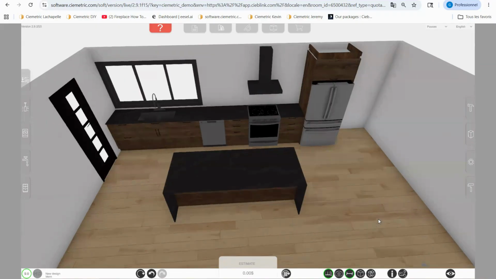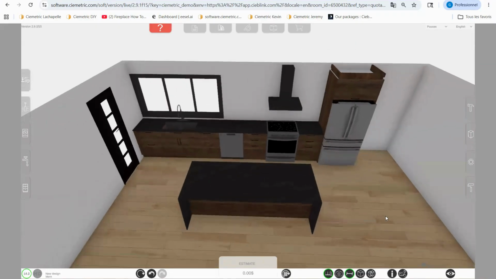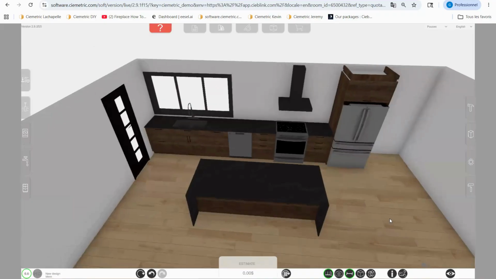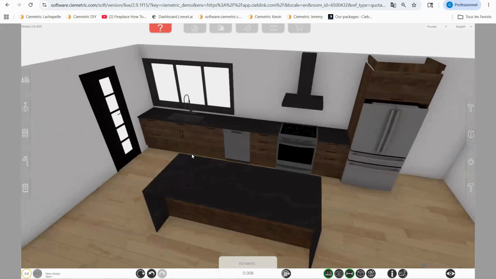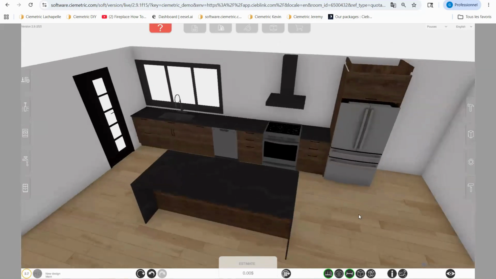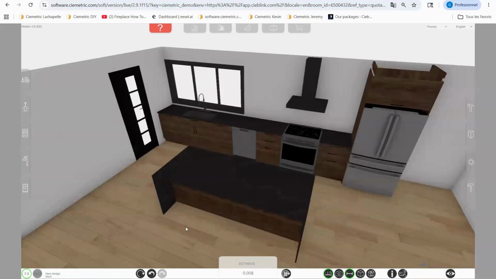Okay. So we're going to be at the point of starting to create the rendering that we want to show at the end. Most of the time I always use imported objects.